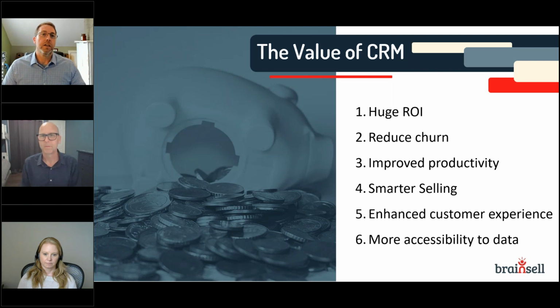Exactly. The highly verticalized CRMs in the market, specifically targeted for manufacturing or healthcare or pharmaceuticals, they're perfect until they're not. And so I always talk to our customers about, okay, what's that 3-5 year vision as you continue to grow? You need to consider those things. The other thing that I'm finding too, Chris, I don't know about you, but in the verticalized CRM market, I'm watching the companies very closely, because I'm not seeing a lot of growth in those highly verticalized markets, and that leads to not a lot of money for R&D to support their customers and so on and so forth.